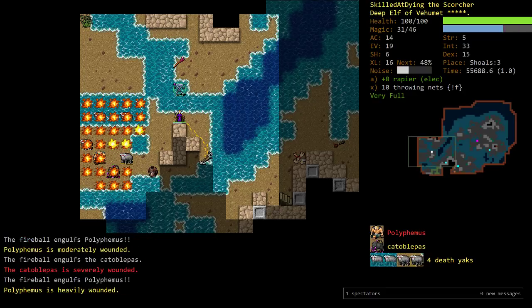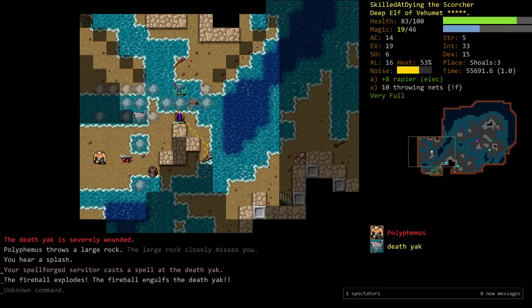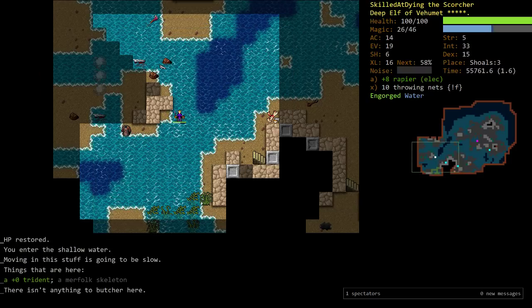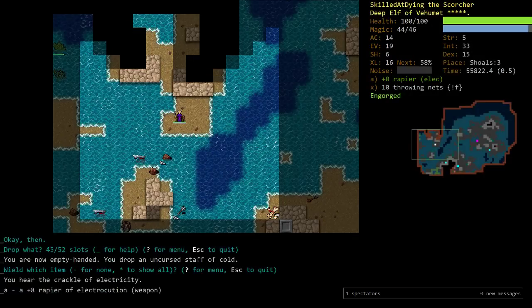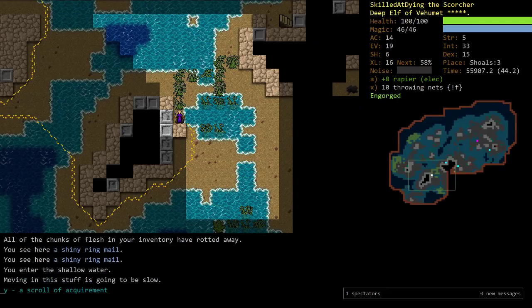Let's start throwing Ignition. So Ignition is like a weaker Fireball, but because it stacks, it targets everyone on the screen with a Fireball, so if enemies are close by, they just shred each other to death. It's pretty slick. Staff of Cold, I don't want that. I mean, actually, maybe I do want that. It makes my Throw Icicle stronger. But I don't care enough to do that, personally.